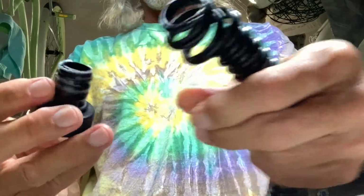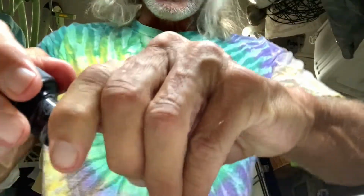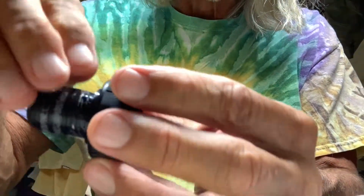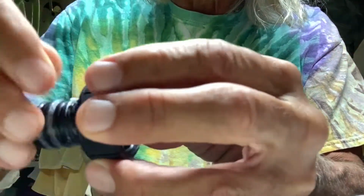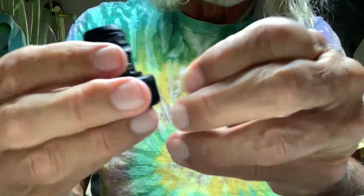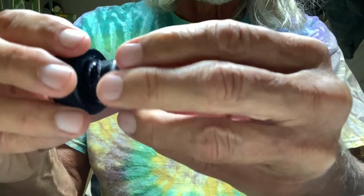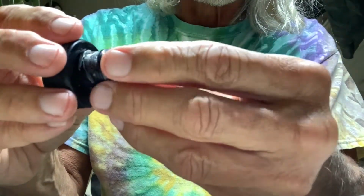But I'm going to pull this glue off of here like this, because I want it to get a good seal. So I think that that's probably the best way to do it. You want to get all this glue that's on here off of there. And then probably some type of an epoxy I think would be best. This doesn't seem like it's epoxy. I don't know what this kind of glue is. Some kind of glue in China.